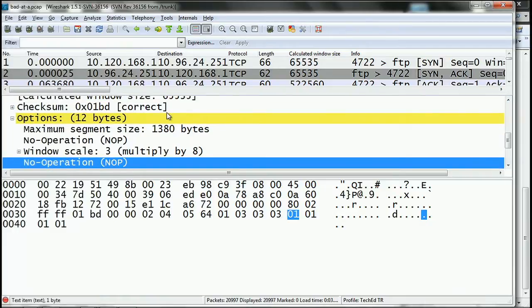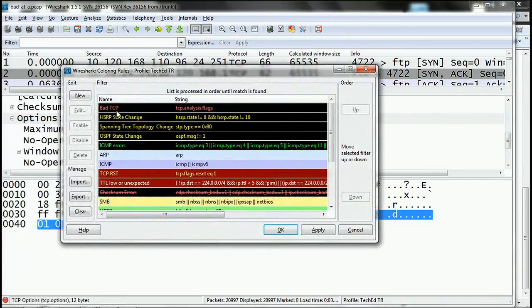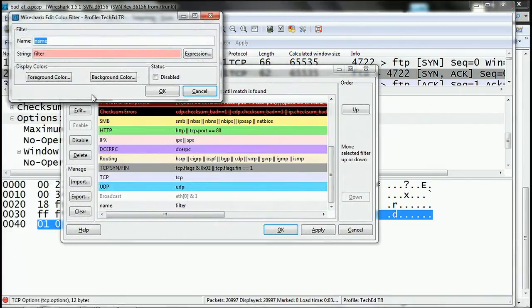You go into the options area right there. And you'll see down below, it says tcp.options is the name of that field. All you have to do is build a coloring rule, and I'll build it right here for you. You say new, and the name of it is T- for troubleshooting, and this is 4 end of lines. Oh, that's not even a T at the beginning. Hang on. Okay, I can't type. I never have been able to.